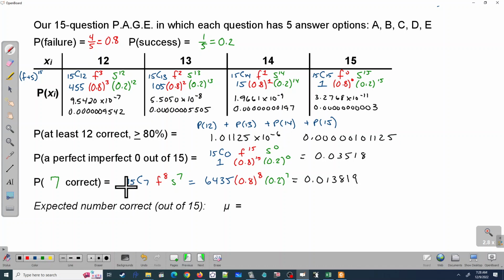So now comes the last question. What is the expected number, which just means expected value or expected mean? And again, you do not want to go through the whole sigma notation where you say 0 times this probability plus 1 times its probability plus 2 times its probability plus 7 times this probability plus 12 times this probability plus 13 times this probability plus 14 times this probability plus 15 times this probability. That's the sigma notation that we talked about in the last part of this lesson.